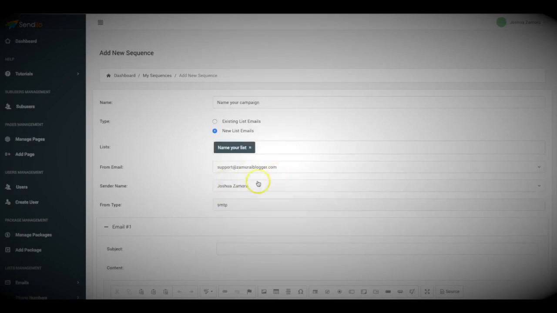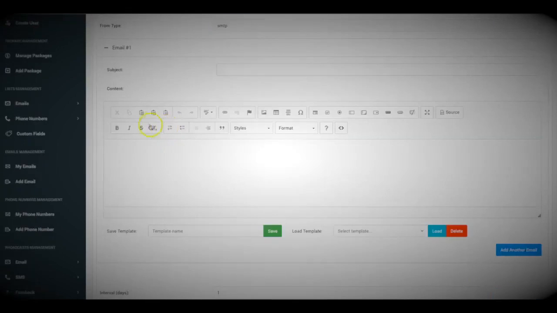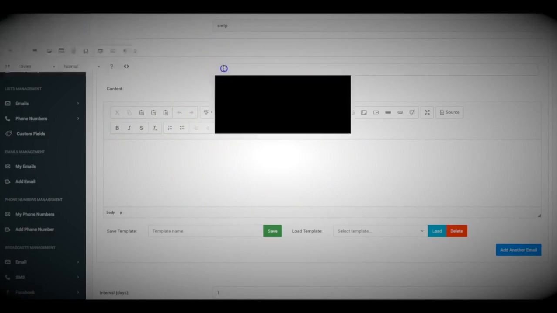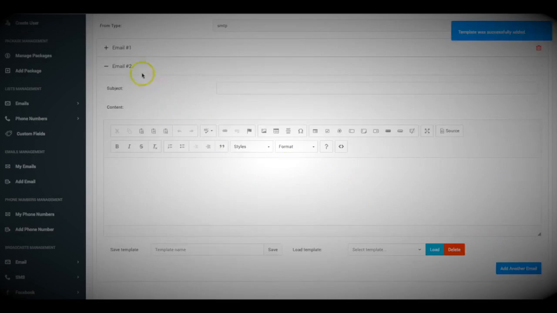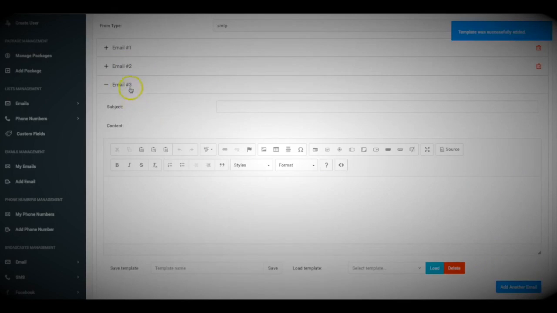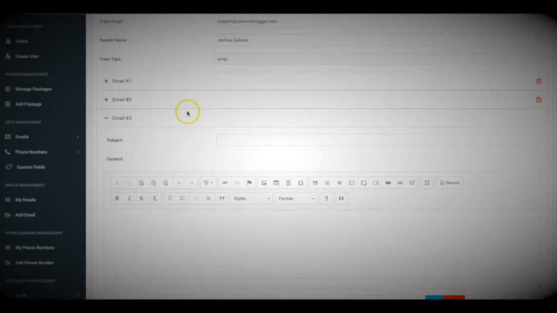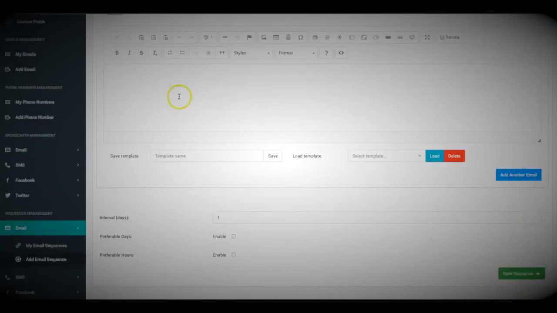You can see that information gets populated automatically, and here is where the magic happens for follow-up sequences. The information is exactly the same. You can style this however you want. Okay, enter your subject here, enter the content here. Okay, and here you can start adding another email. You can see another email was added right there. So if I add another subject, add the content there, add another email, boom, a third email shows up there, and you'll be able to set up as many follow-up sequences as you want.